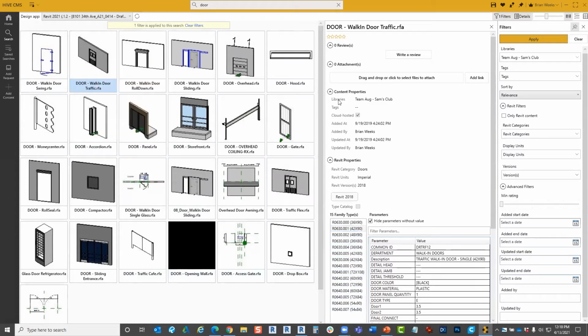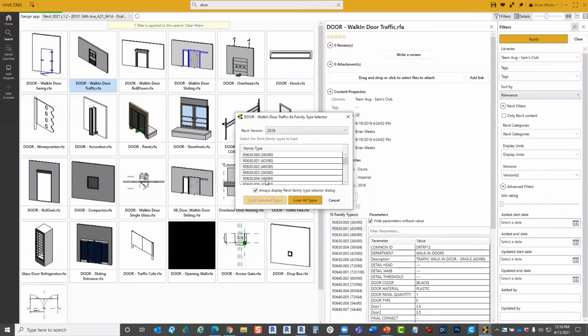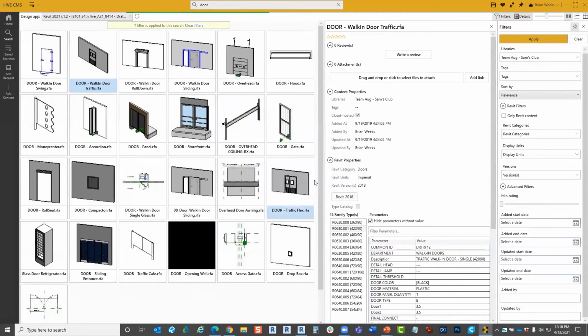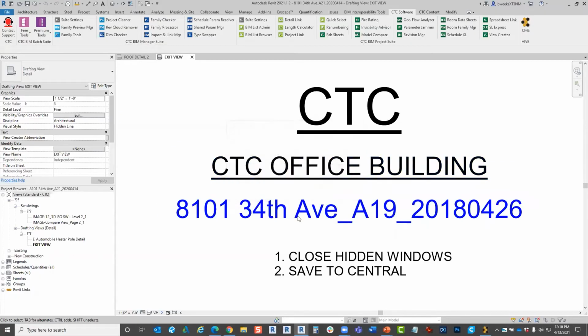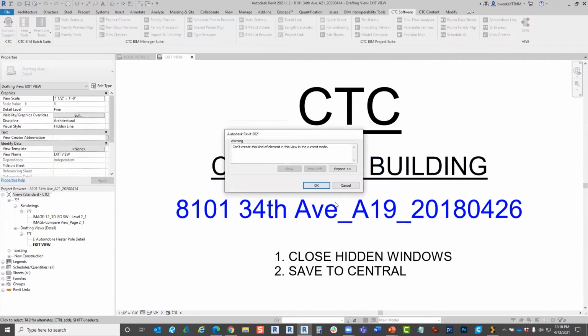And what it's going to do is it's going to process that, and it's going to say, hey, here's your version. Are you sure you want to do this? And then you pick it. Okay, let's do it 36 by 90. Now I can load just that selected type, or again, if I want to load all those types, I can. But really, the way you save your file size, like I said, is to load it.